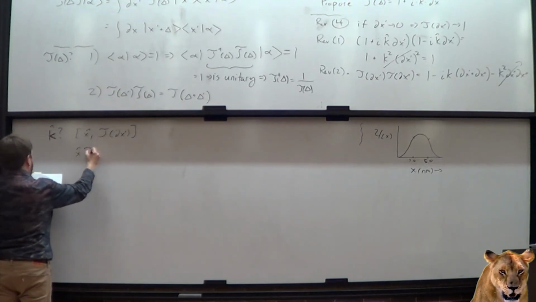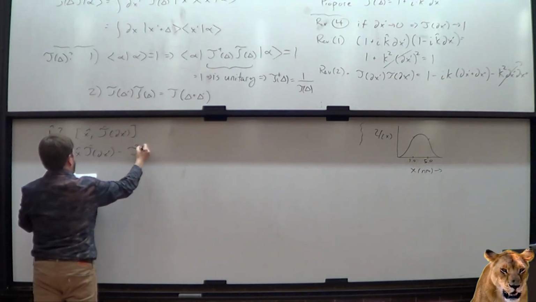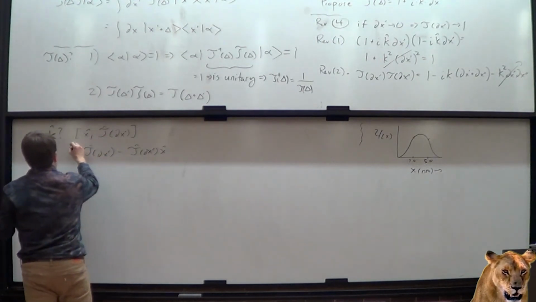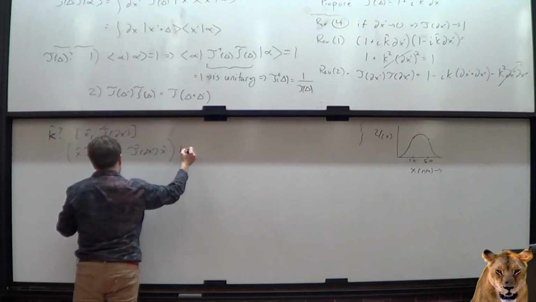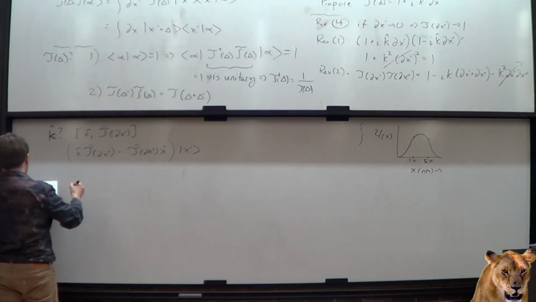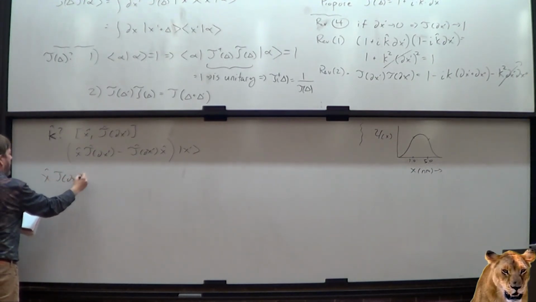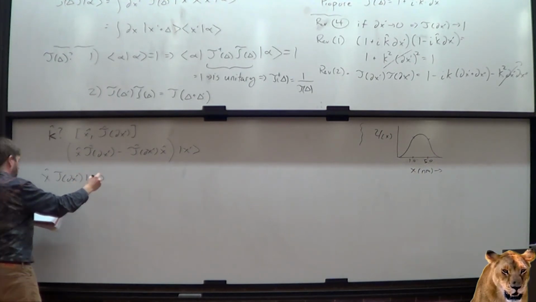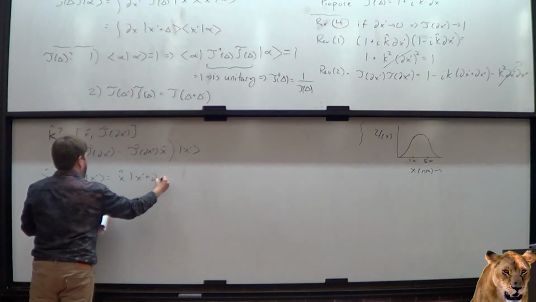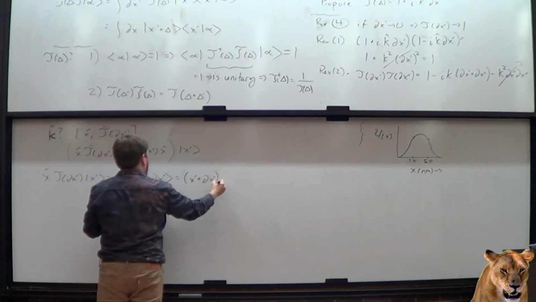That is X, translation. Oh, and I should have a little hat. I keep forgetting the hat for some reason. Minus the translation operator. Now, as in a lot of things, you're stuck. So what you do is you apply a ket, let's just give it the number 5 to work on. Be careful here. I'm now going to step in 2 different directions. So this is the X operator operating on a ket, which is X plus delta X. Which of course is X plus, these are numbers.